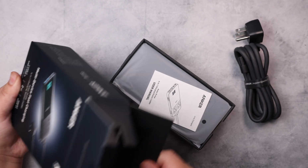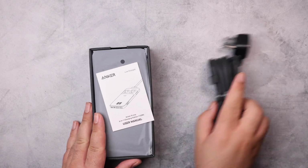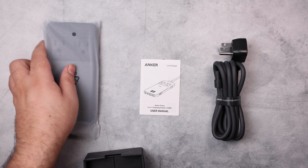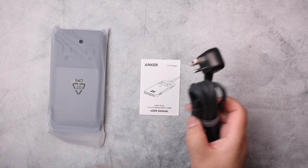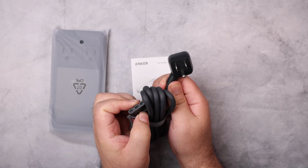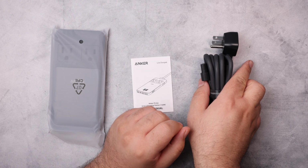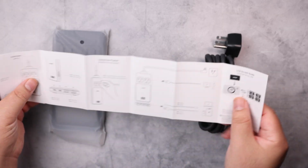And the device itself. We have the cable, user manual, the device. This is the cable to the AC outlet, and this will be connected to the device. The user manual.